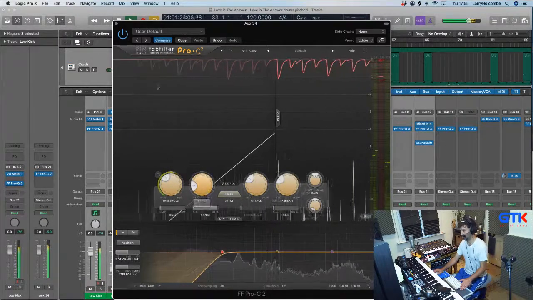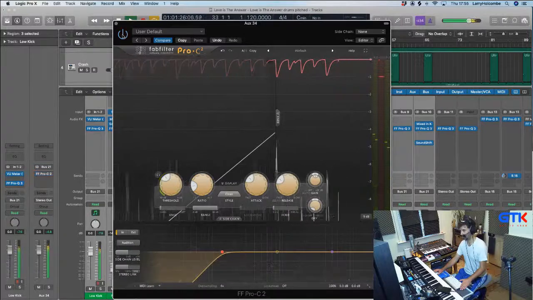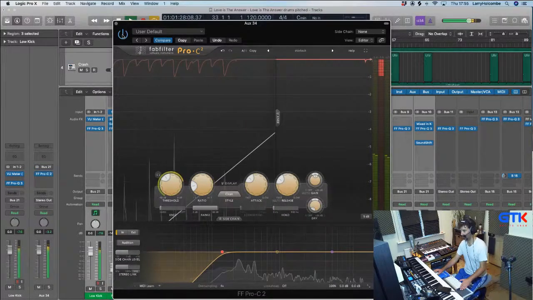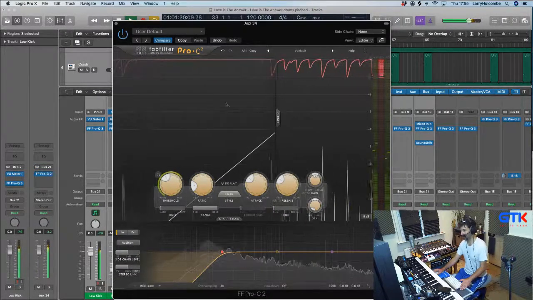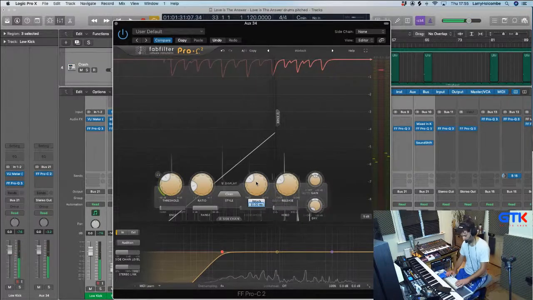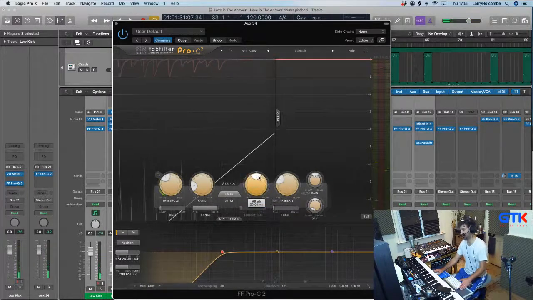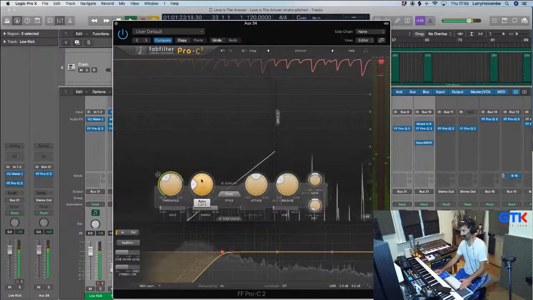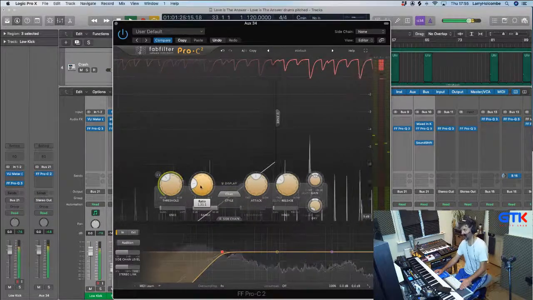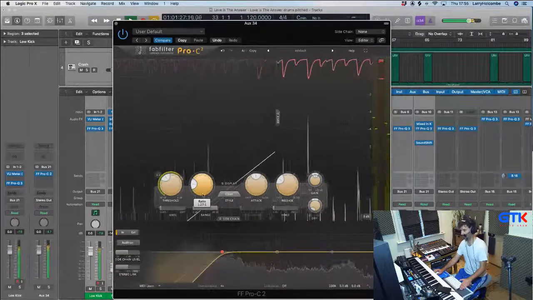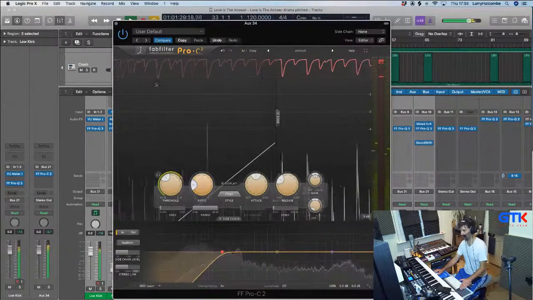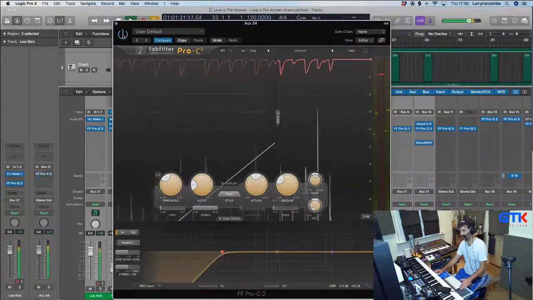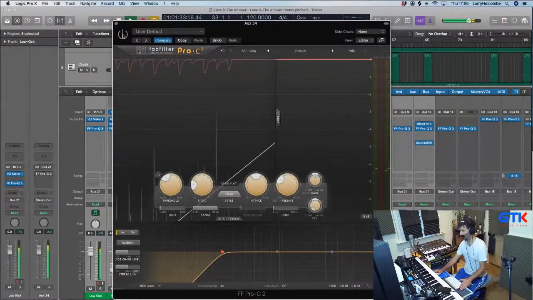So this is something in between. Or I said we can have 30, which is going to really bring the drums out. So flat.